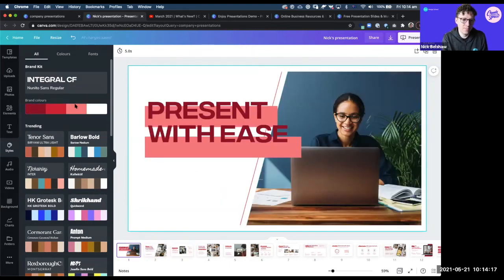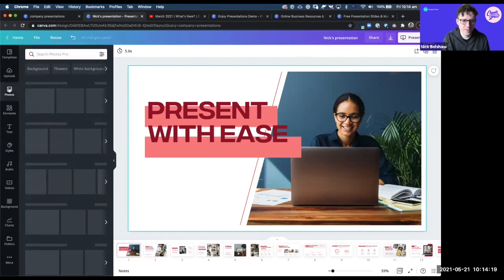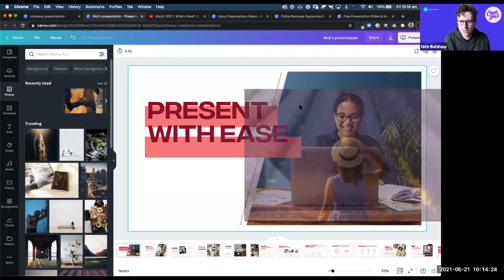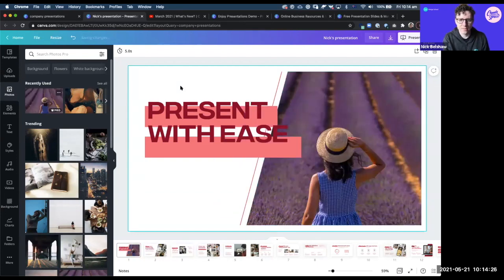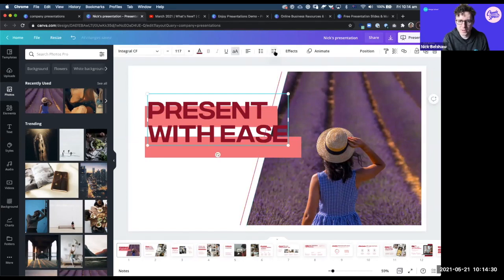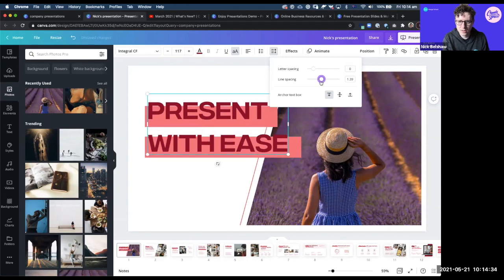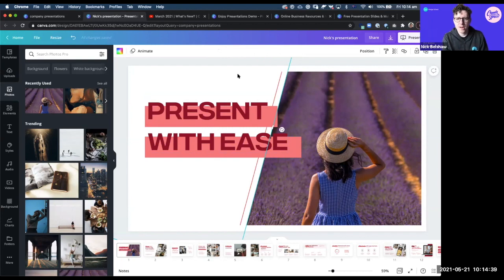All right, so let's see if we can maybe update the photo in here. I'm going to grab this image here. That kind of matches. And I'm just going to make a little adjustment here. The spacing isn't quite right, so let's see if we can just fix that a little bit. So just like that. All right, so already just within a few clicks, I've taken a template and made it really on brand with my fonts and colors and imagery super quickly.